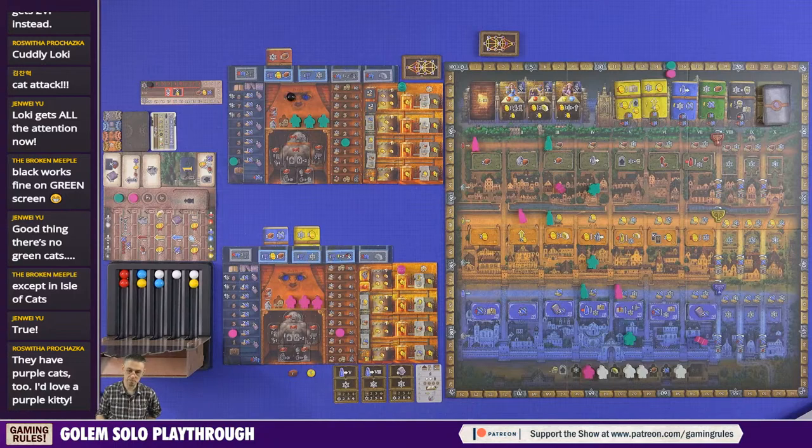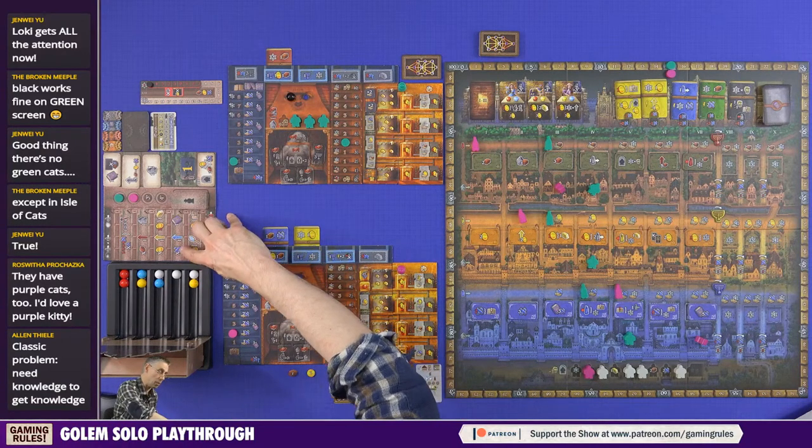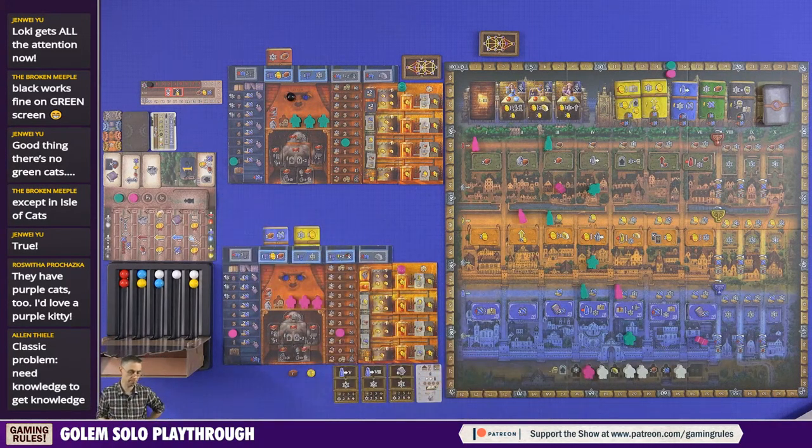Wow. Which means it's going to have to be the white marble. Okay, so if I take the white marble, I get one knowledge, but then I can't do an upgrade and I can't take a book. So that's even more inefficient. Oh, right, I'm stuck.